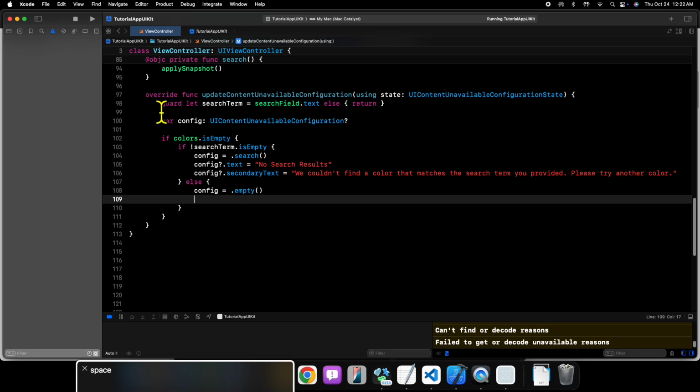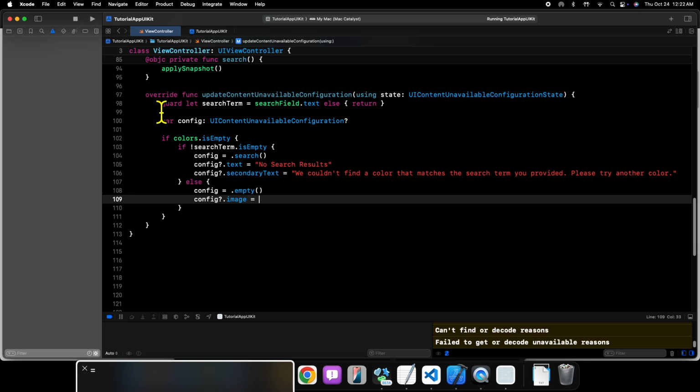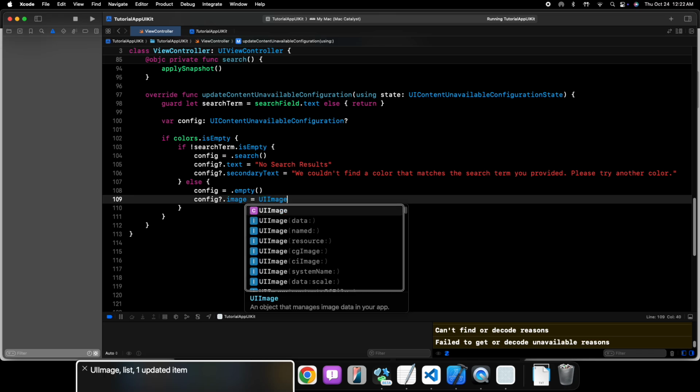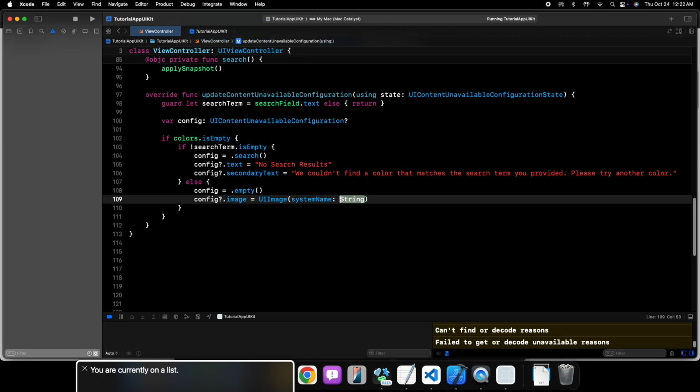So here we'll say config.image equals a UI image system SF symbol. And we'll have paint palette like that.